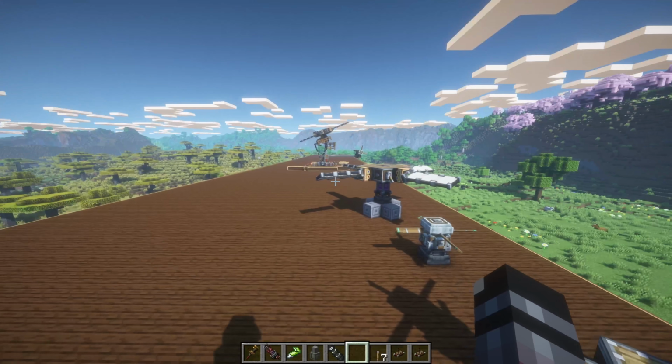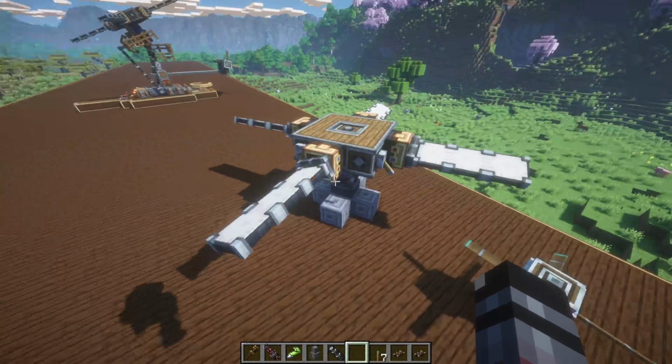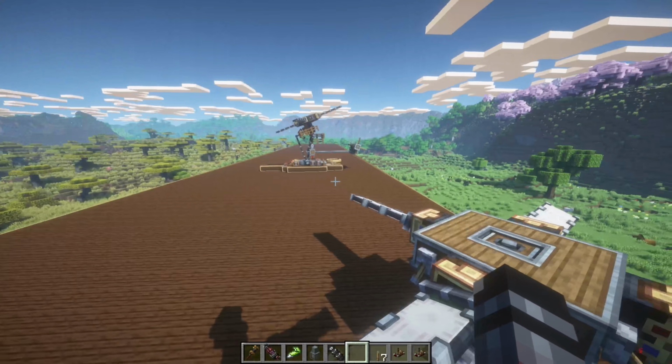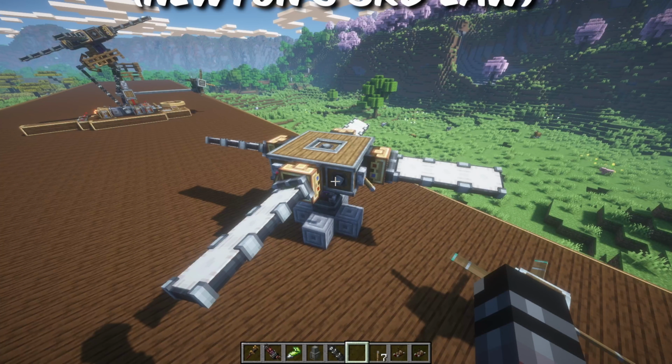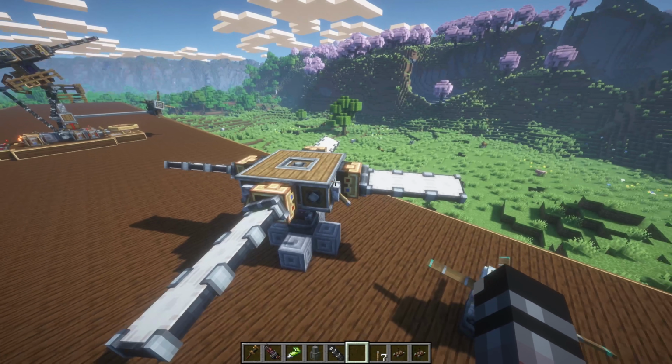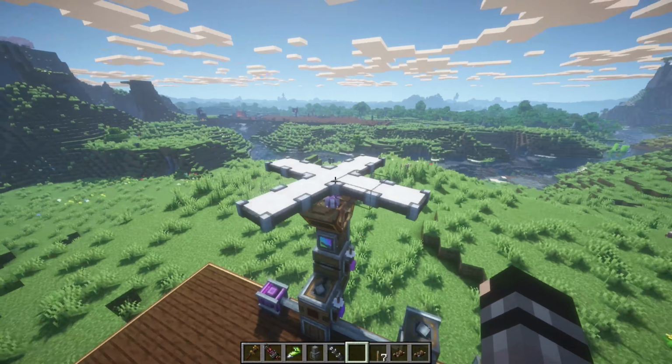So I was talking about counter torque, right? What we have to do is counter the force that the moving wings put on the body of the aircraft. Because the top is spinning in a direction, there's going to be an equal and opposite reaction, and that's going to be that the base is going to turn in the opposite direction. So what we need to do is have another blade.